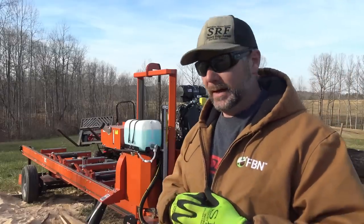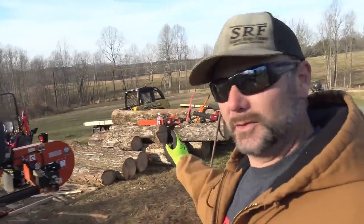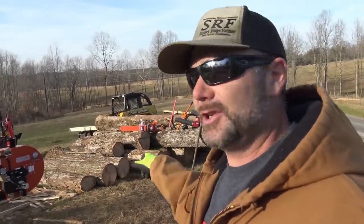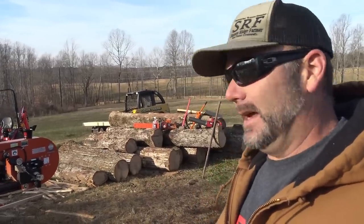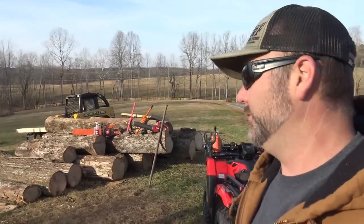Beautiful, beautiful lumber. So what we're cutting here, I've got a nice big pile, and those are all the tools. We're gonna take it and show you all the tools, but I've got white oak, red oak, and ash. Now the emerald ash borer beetle has killed off most of the ash trees on the farm. We had two trees that were standing dead, so we cut them, and they're huge, beautiful logs.